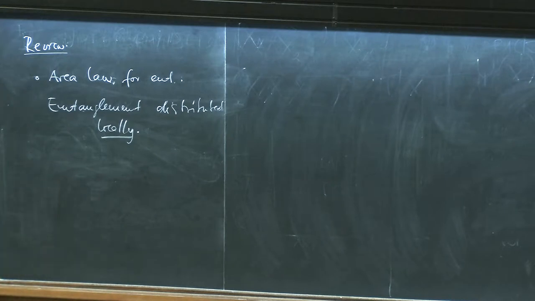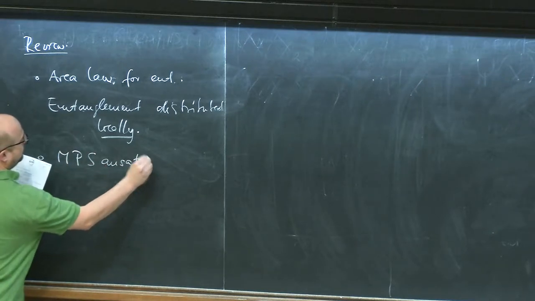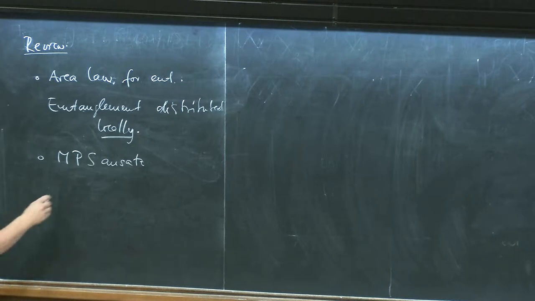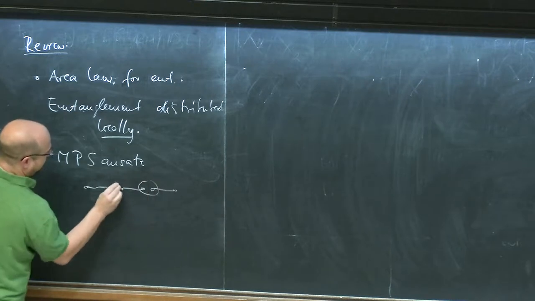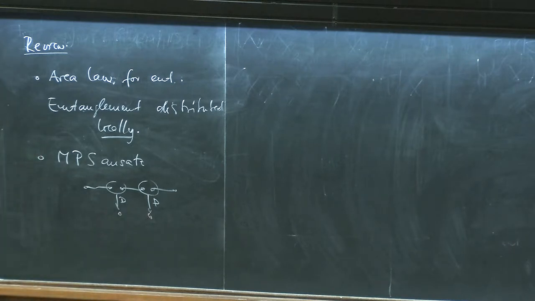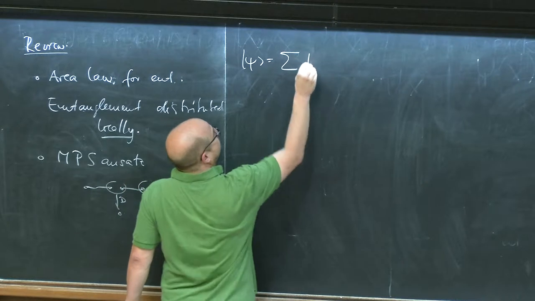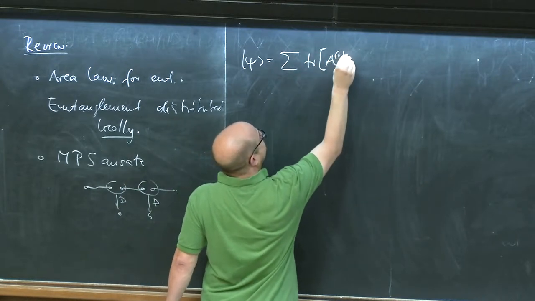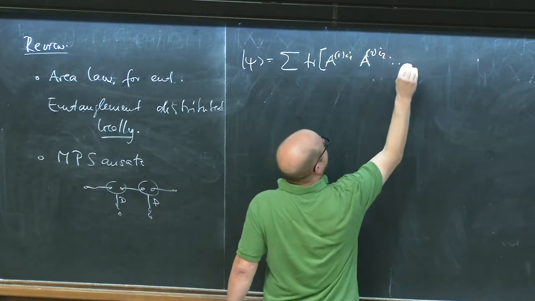And starting from that point, what we did was to come up with this ansatz of matrix product states, so MPS ansatz, which could be understood in different ways. It could be understood as placing entangled pairs in our system and then applying some map, such as a projection, to single out some physical degrees of freedom, starting from these auxiliary entanglement degrees of freedom. It could also be understood as a way of expanding the coefficient in the computational basis as a product of matrices.